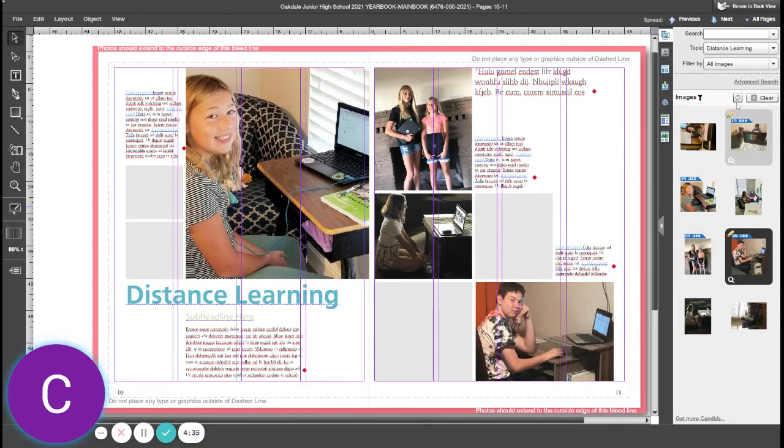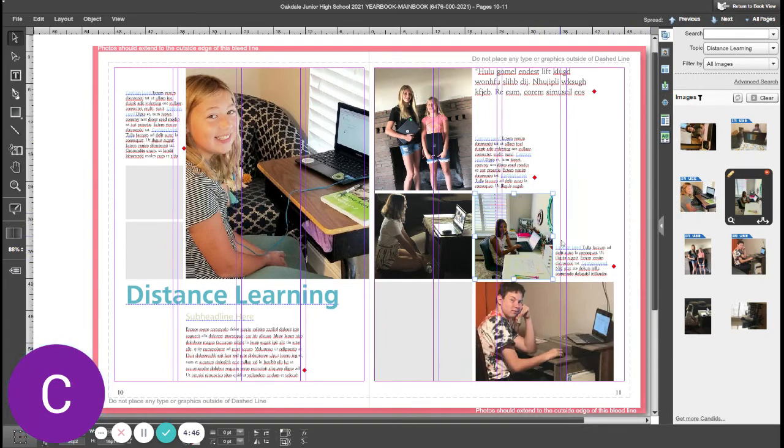So I really think we're going to end up needing to reach out to students and ask them to upload photos. But I'm just going to add another one. There we go, different photos. What we can do is go back and add captions. I don't know any of these students' names, you probably do, but we could add, John Smith sits here at his computer on the first day of distance learning, or whatever.